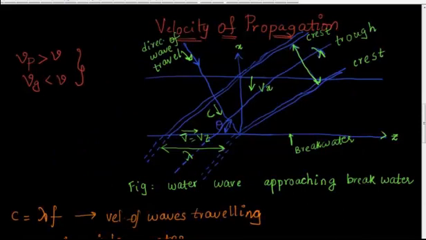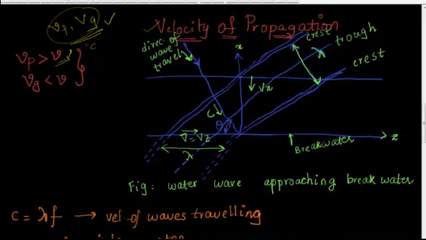Now we come to the topic of velocity of propagation. It is generally said to be the physical interpretation of the velocities. We have two kinds of velocities, phase velocity and group velocity. We already know what they are. V is the free space velocity, that is c, 3 into 10 power 8. In general, our phase velocity will always be greater than the free space velocity and the group velocity will always be less than the free space velocity.